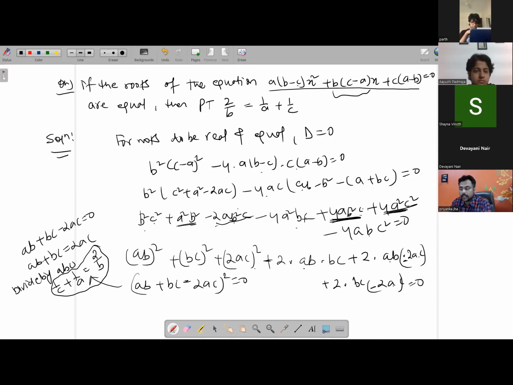Especially this year in IIT, they asked most of the things out of the box thinking. So even students who have good preparation for IIT could not score big. Why? Because they could not maintain their temperament in the exam. So you have to start thinking out of the box. Then how would you start thinking out of the box? For that, you have to solve as many complex questions as possible.